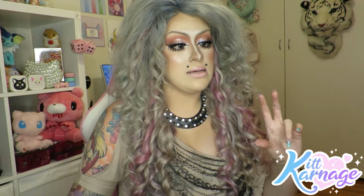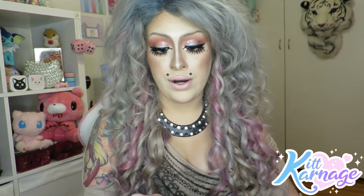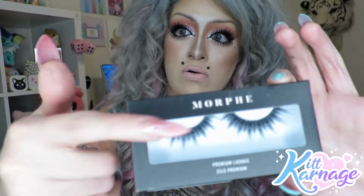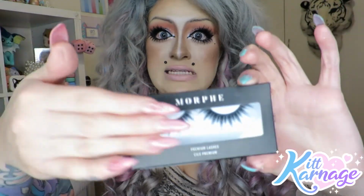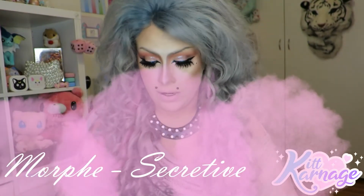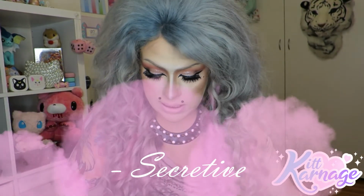So, lashes that are not Gyaru brand lashes, but will work. These are called Secretive. Oh wait, no. Go On and Fake It. Oh, they're called Go On and Fake It. Secretive premium lashes. Do you see how sharp they are on the ends? If you stack something more wispy underneath and then have these as your pair on top, like for length, that would be really pretty. I've done that before. They're super affordable Morphe lashes.